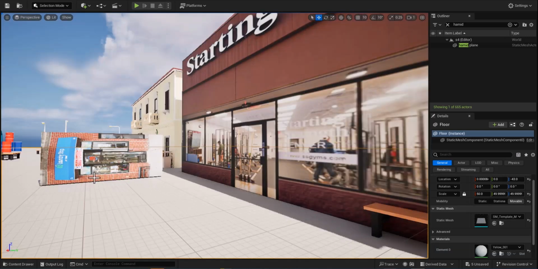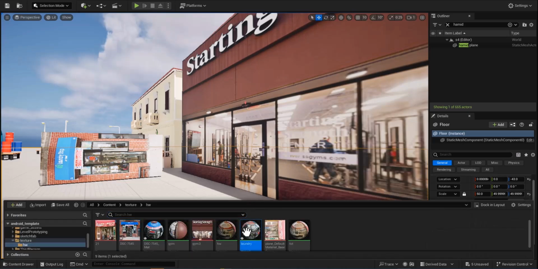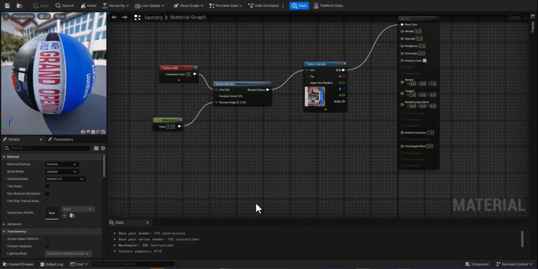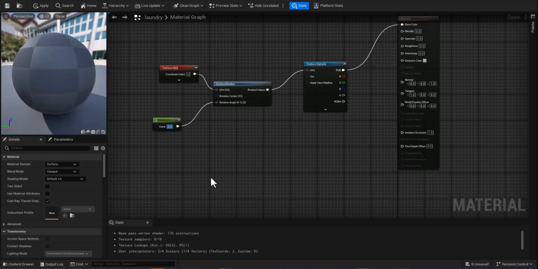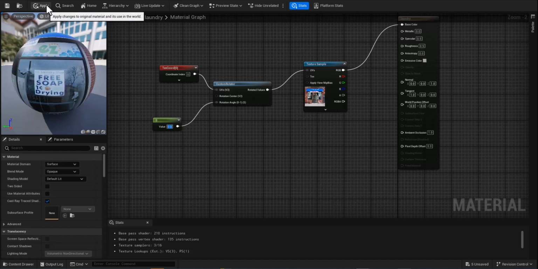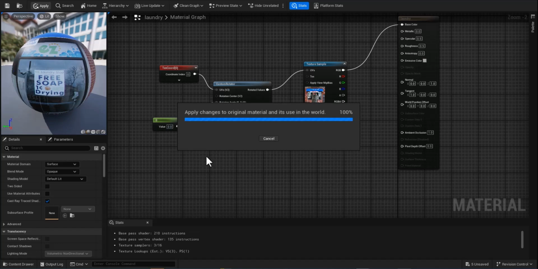I'm actually glad this happened, because it's not the right orientation. So what we need to do is go back to the material and play with that. We go to laundry, okay? So 0.075 apparently is not right. What if it is 0, right? Apply it. Let's see what happens.